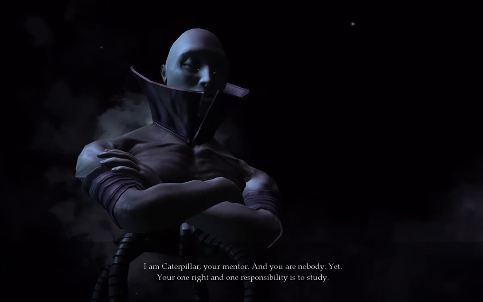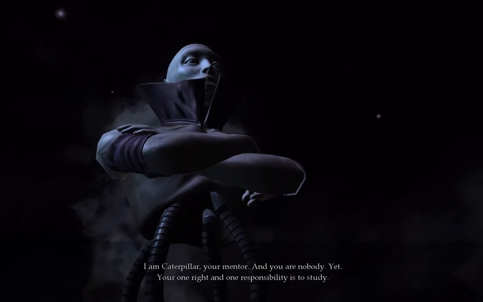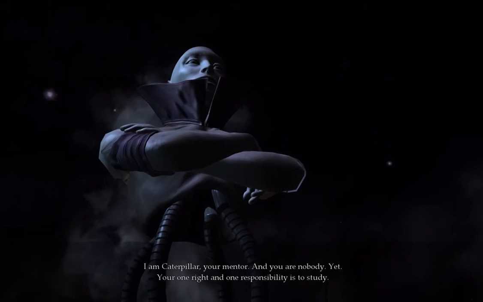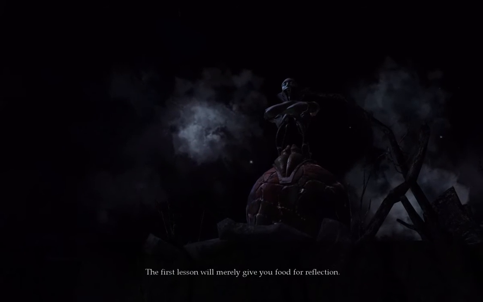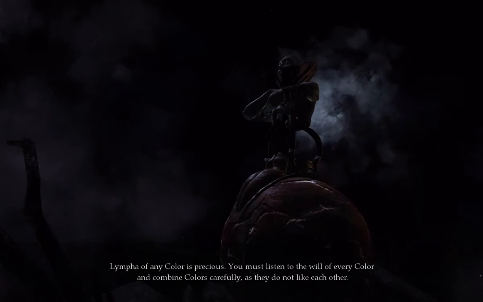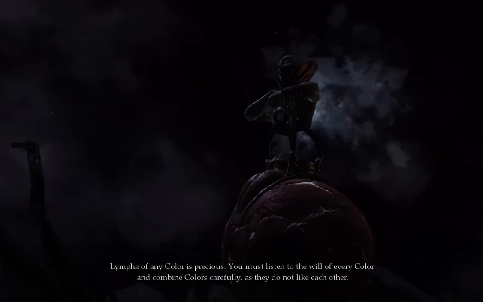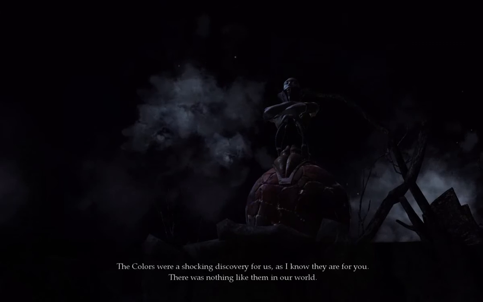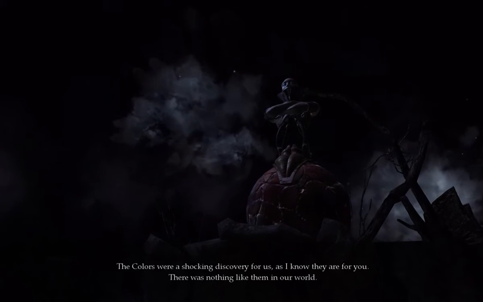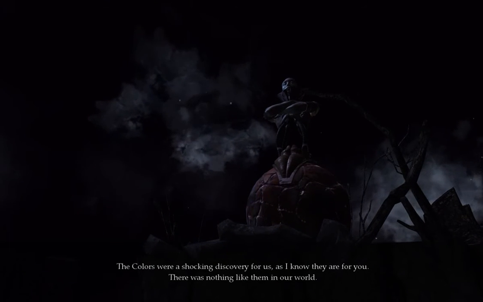I am Caterpillar, your mentor, and you are nobody, yet. Your one right and one responsibility is to study. The first lesson will merely give you food for reflection. Lymph of any color is precious. You must listen to the will of every color and combine colors carefully as they do not like each other. The colors were a shocking discovery for us, as I know they are for you. There was nothing like them in our world.